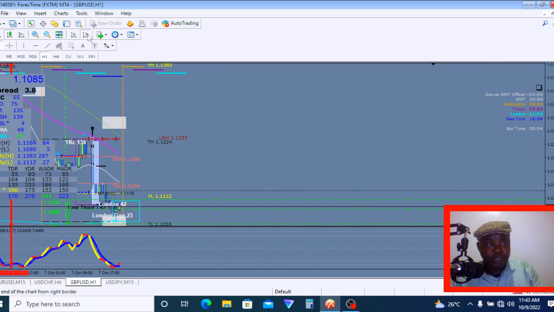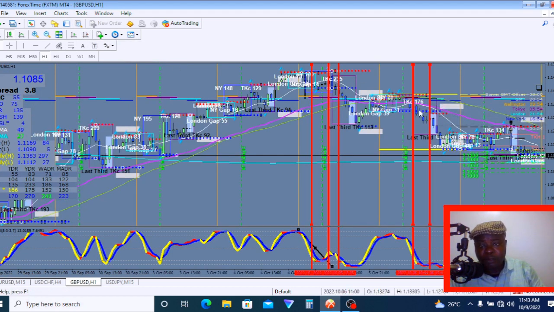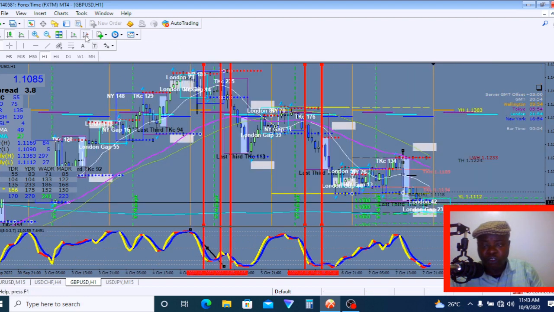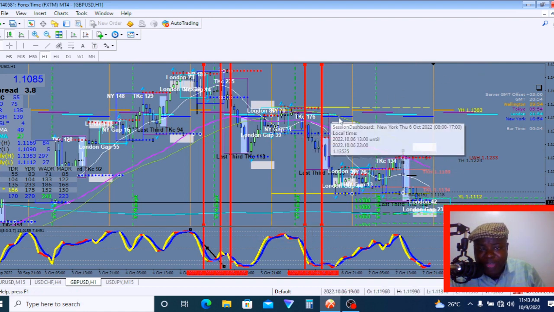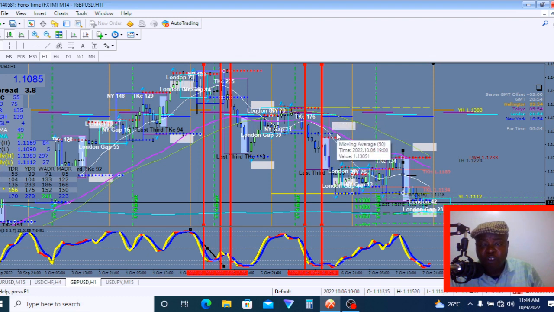Let's look at it from here. We are still coming up. Now look at it from here, because I don't have such information in a shorter time frame. It doesn't show. This is my 240 moving average, but from here I'm having a cross. I'm having a cross of what? Prices have crossed down to 60. They have also crossed down to 50, and they have also crossed down to 15.